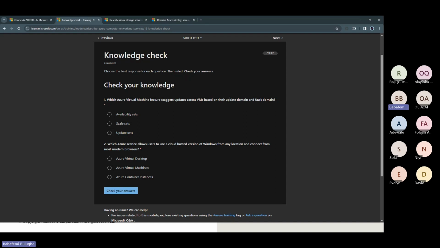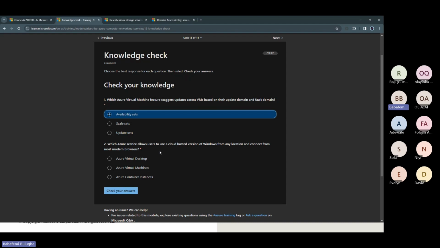But we have servers that, regardless of the rack they are in, will restart together. When we do an update, we want to restart them together at the same time. And that's what we call the update domain. So when you have a set of servers that you restart together based on updates, those are called update domains. And for fault domain, those are servers or workloads that share the same power point. So here, across availability sets, okay, that should be fine.